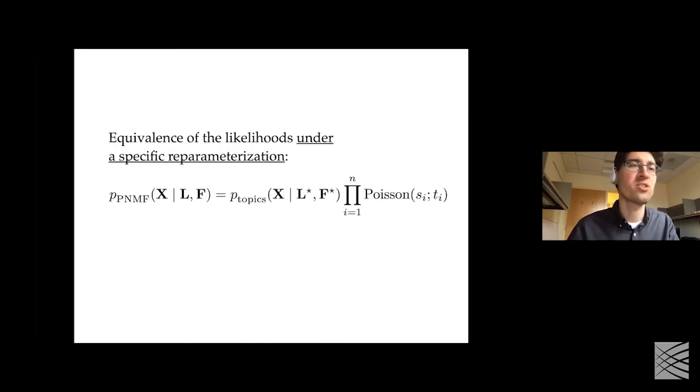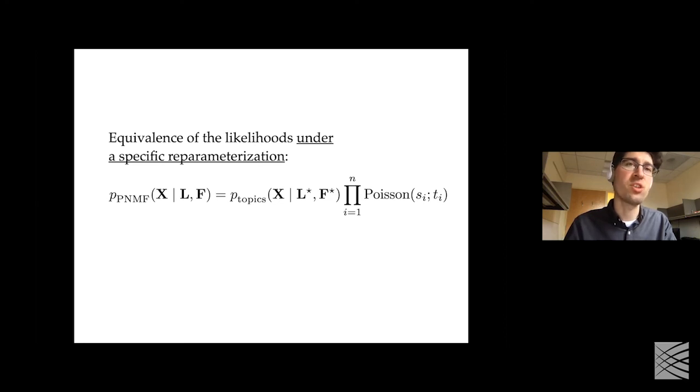So there we go. Imagine coding that in R or Python, and it'd be quite simple. And so then once we make this transformation from the Poisson NMF to topic model, or we could go the reverse, the underlying reason for doing this transformation is that we get an equivalence in terms of likelihood. So if I have a Poisson NMF model, I can make the reparameterization to the topic model, and we can recover the same likelihood.